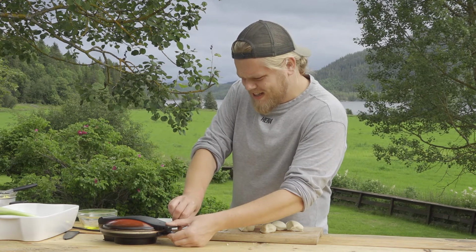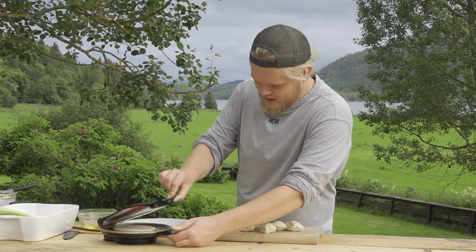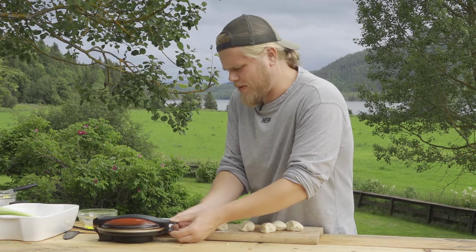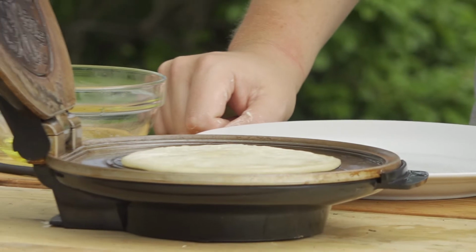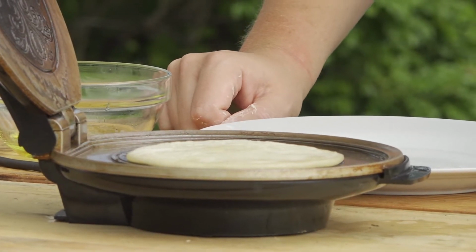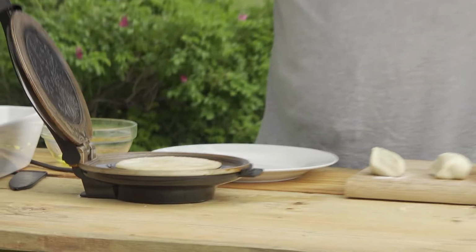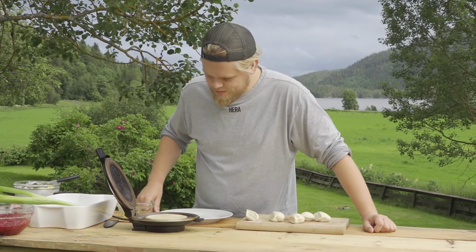Just a few seconds until you get it as flat as possible, and then, okay. Kind of works, but it needs to be a bit flatter. Squeeze it. Yeah! It's a bit thick, but yeah, you would probably ideally want that to be a bit thinner.